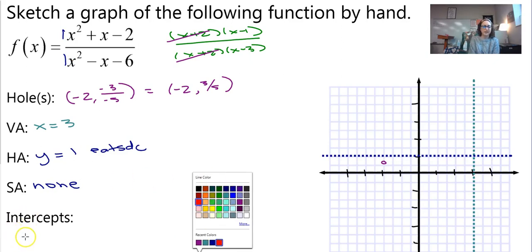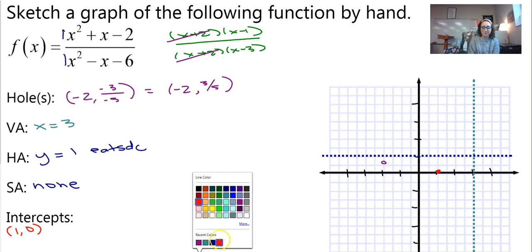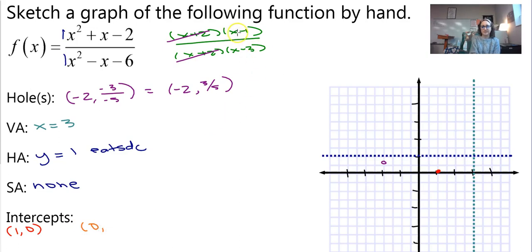All right, intercepts. Well, let's start by finding my x-intercept. So take the remaining part of your numerator, set it equal to 0, and that's going to give me x equals 1, right? So when x is 1, the numerator is 0, and 0 over anything is 0. So I have the point 1, comma 0. All right, and then for the y-intercept, I put 0 in for x and then simplify the remaining part here. So let's put a 0 in for this term. So in the numerator, I get 0 minus 1, which is negative 1. And the denominator, I have 0 minus 3, which is negative 3.